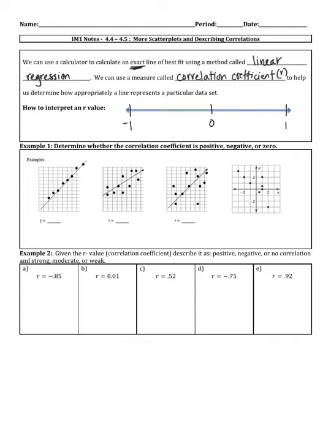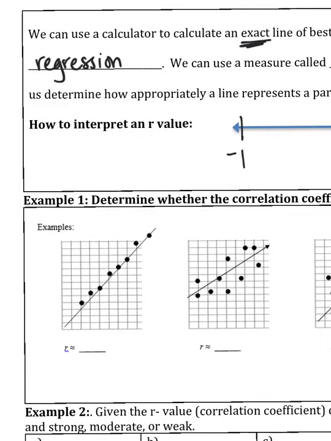If you have a correlation of 0, we have no correlation. There's no linear pattern. So remember what that looks like. If there's no correlation, remember you either have a graph that is completely random with points, or you have a graph that shows a pattern, but it is not linear. Either one of these have no correlation, and they would have an R value of 0. So that correlation coefficient of 0 would let me know, like, hey, there's no linear correlation here. Alrighty.